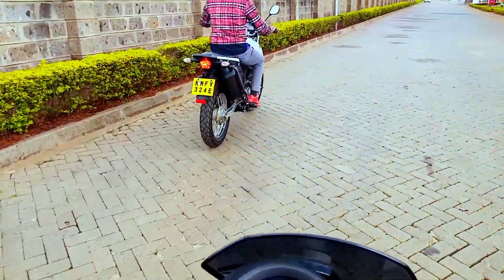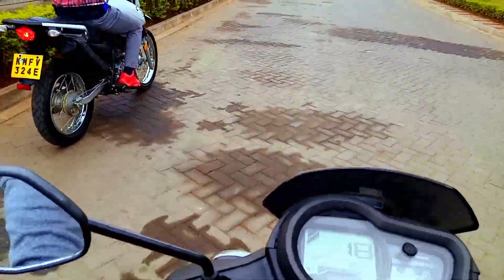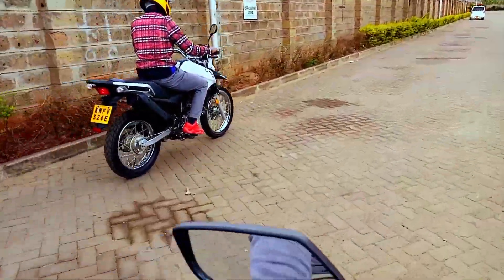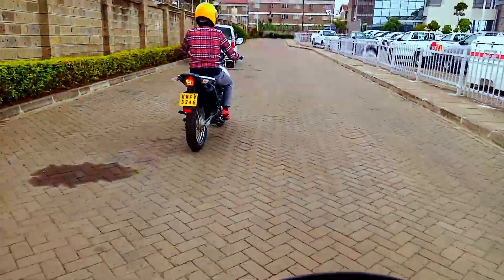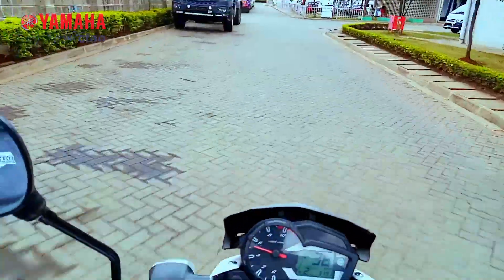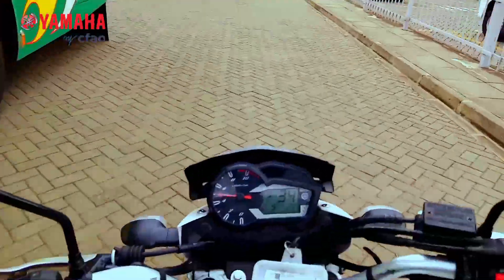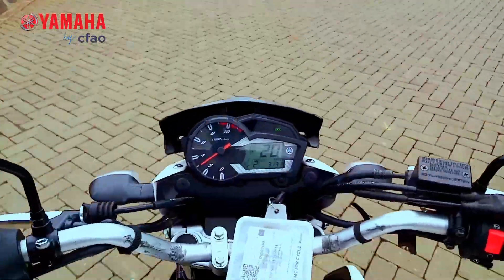This bike comes with a constant mesh five-speed gearbox — no sixth gear, just five gears. By gear five you should have highway speed; it is not a speed bike. Even if this bike gives you 120 to 125 kilometers per hour at top speed, that is more than enough from a 150cc motorcycle. You are buying this bike to commute to work, go to the village, go to the farm, go off-road on weekends and have fun. One thing I love about light bikes is that even if you drop it, chances of getting hurt are minimal.